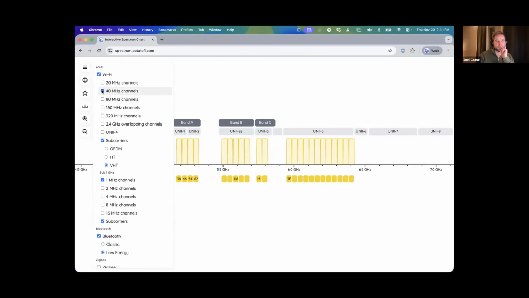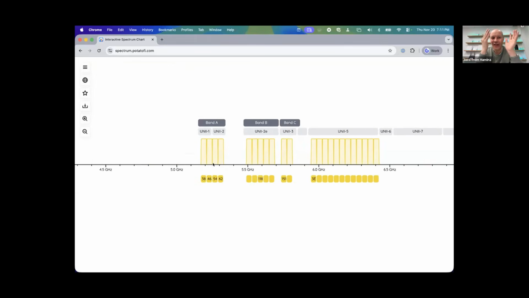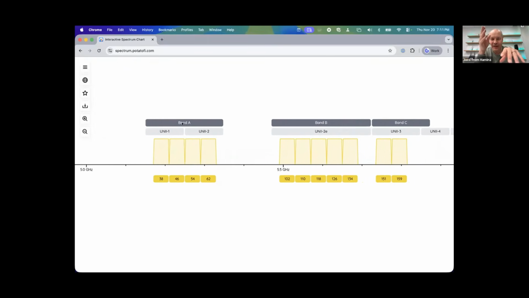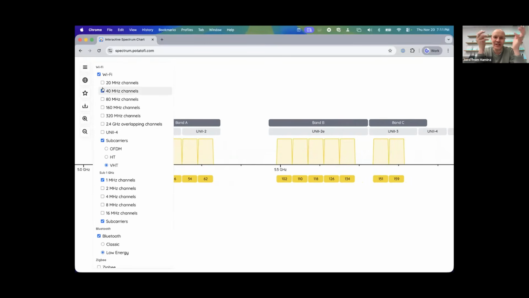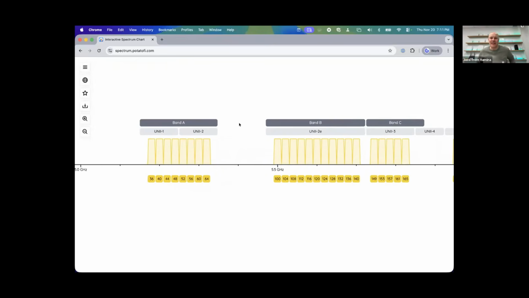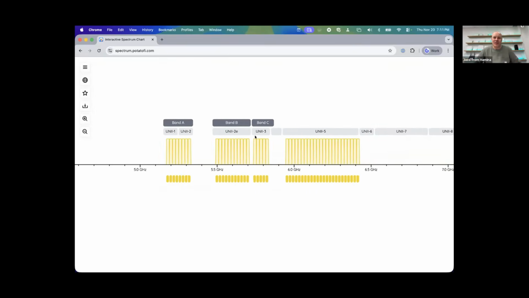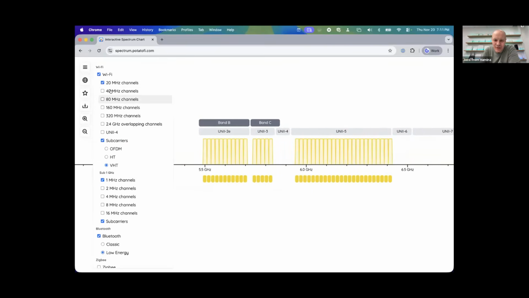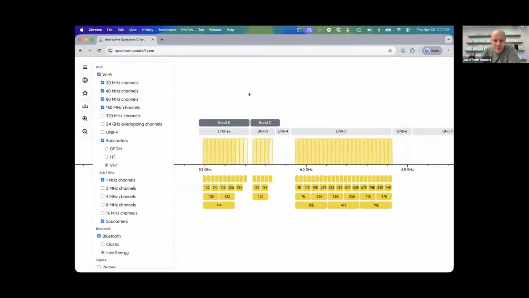Yeah, I think you're falling back to 40 megahertz channels in most environments. Maybe in some really dense environments you're going all the way down to 20s, but I have a feeling it's going to be mostly 40s off the top of my head. Exactly. Whereas 5 gigahertz used to be 20s, maybe 40s. The goal of 6 gigahertz was to be 80s, maybe back to 40s, but the 80 stuff at least doesn't really compute in Europe with the current settings. But c'est la vie, enough of the whining.